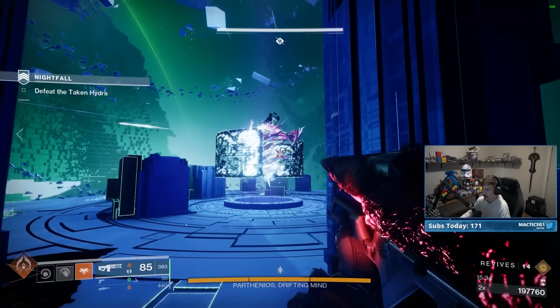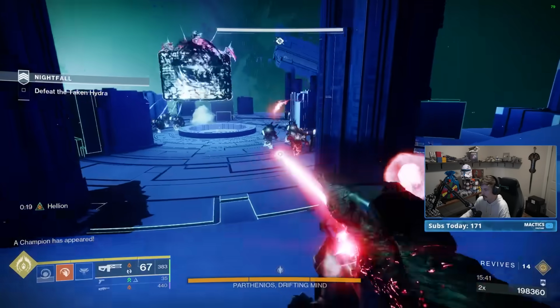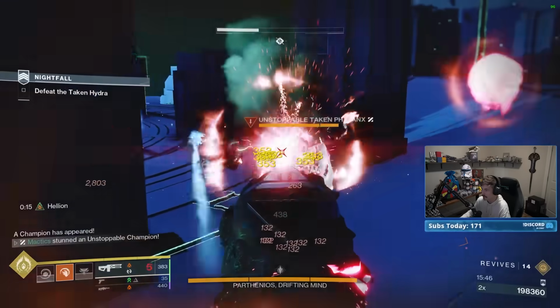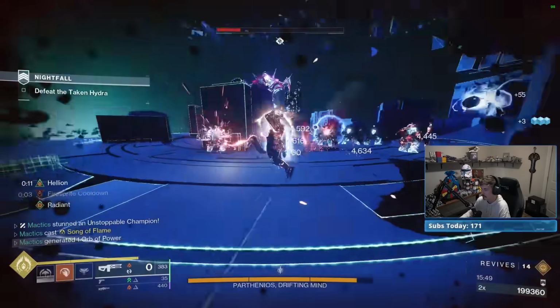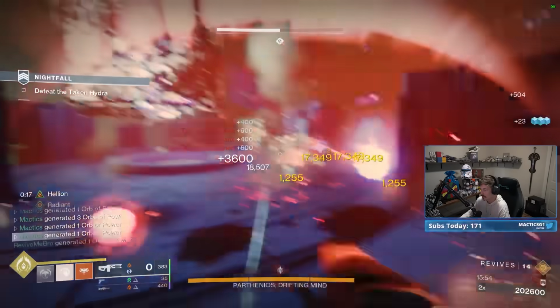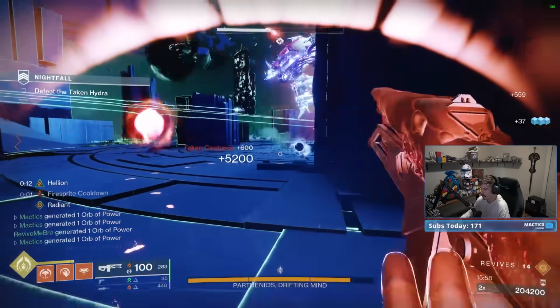Let's get a grenade on there. And then we're gonna hit a little dive. I want to try and ignite this unstoppable Taken Phalanx. Okay, I'm getting a little weak. So we're just gonna pop the Song of Flame as a little insurance policy. And I'll just go psycho mode and cook all those ads.